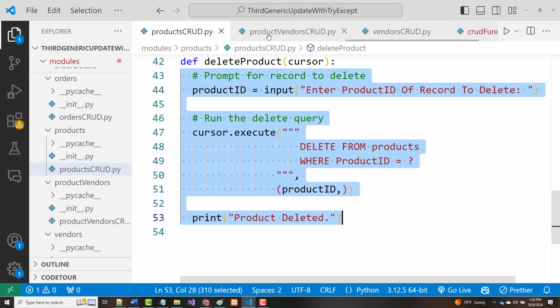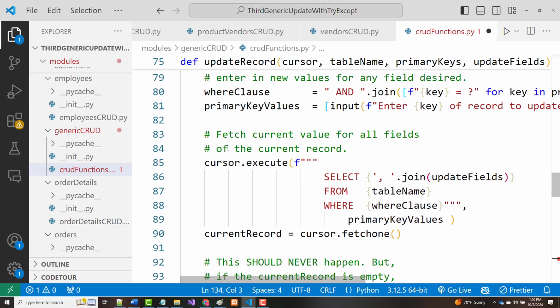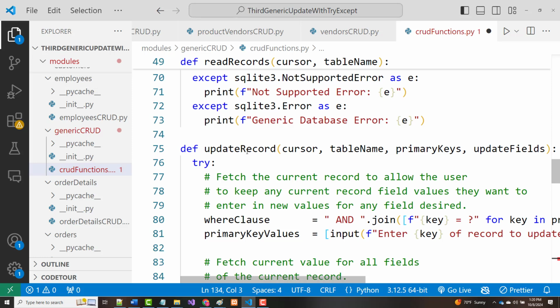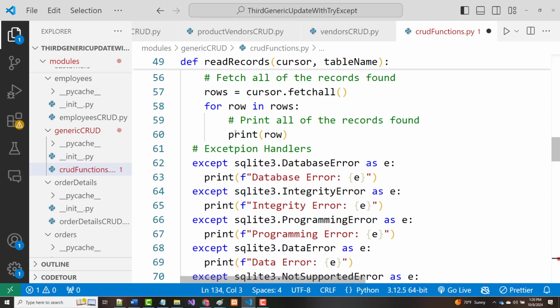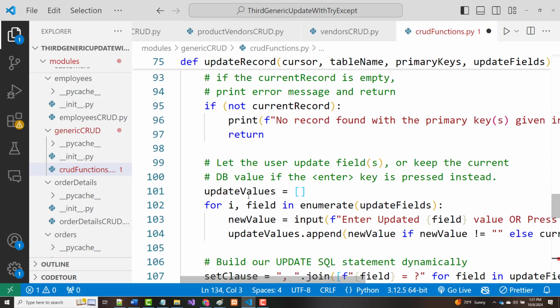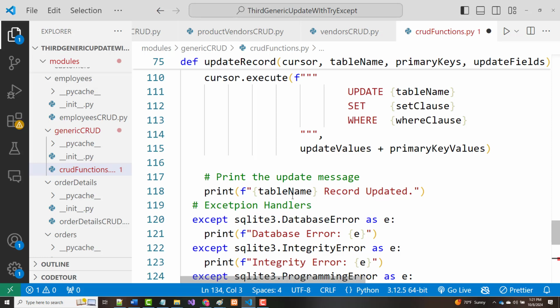All right. Now, let's go back to our CRUD functions. I wanted to see something at the end here. So we've got all that stuff. Rows. We're not saying that it worked anymore exactly here. So let's see. Yeah, table name record updated.